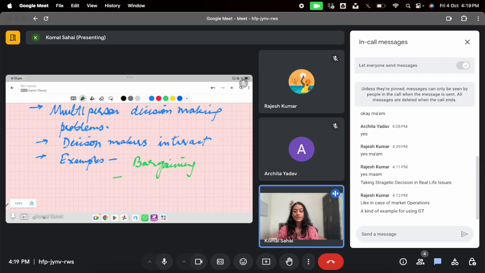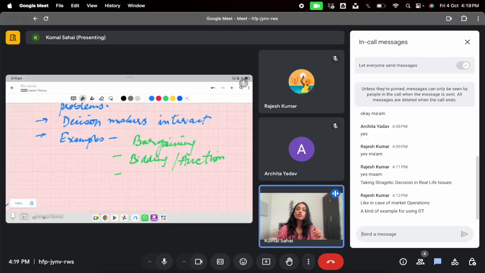The second example is what is called a bidding, or what is called an auction. So this is an example that your Siddharth sir gave you in the chat earlier. So when we are talking about any sort of bidding, like the 5G auction, right? Whenever government allocates, say any task has to be undertaken, any government project has to be undertaken, the government will usually take out a tender. Tender means that it will take out a notice, right?